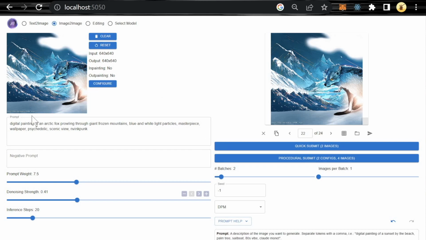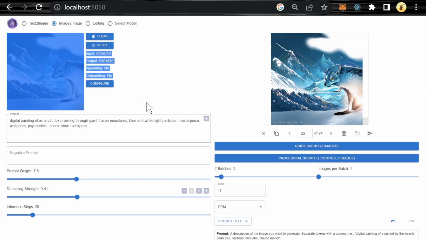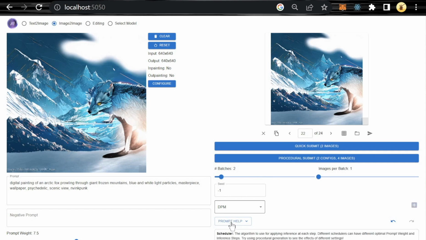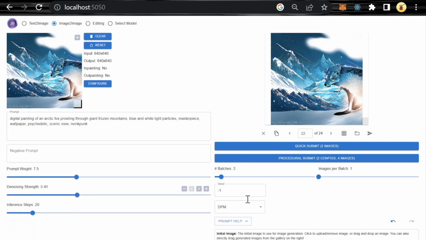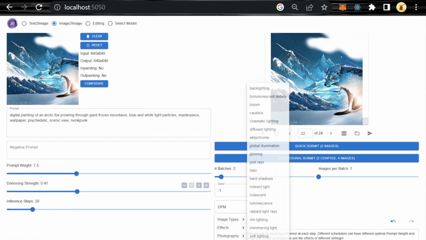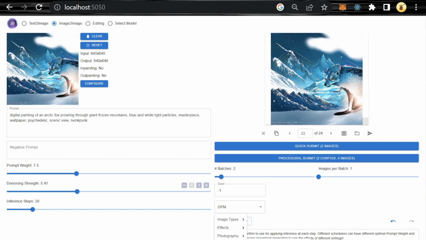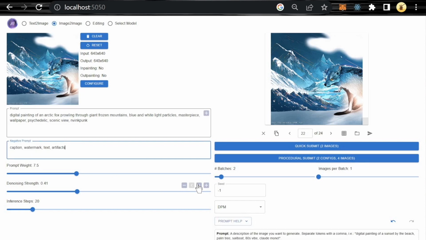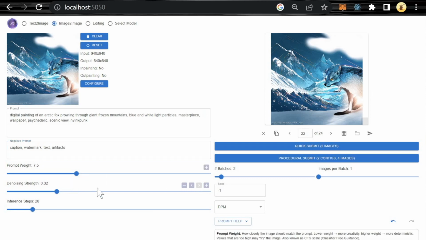You can see over here that there are some words that we don't really want to see, and the prompt help section should actually be able to help us out with that. You go to prompt help, you go to black magic, and remove watermarks, and under negative prompt, it'll just give you this. For this one, the denoising strength could be important. Let's test a couple different configurations.